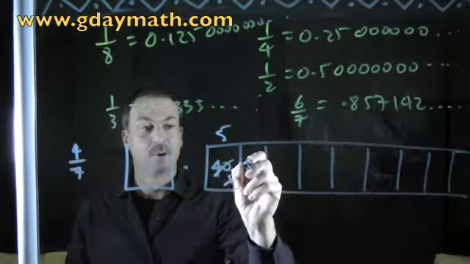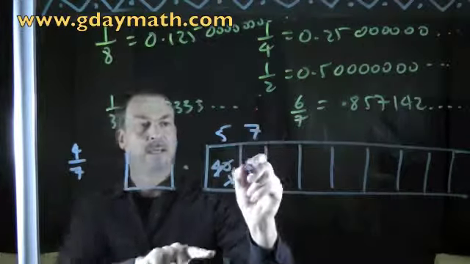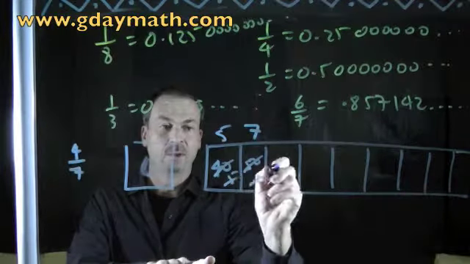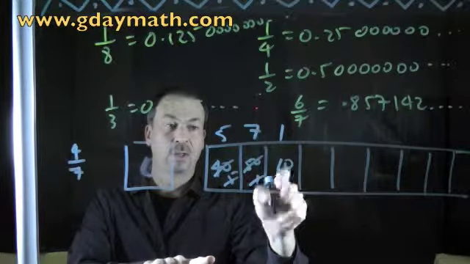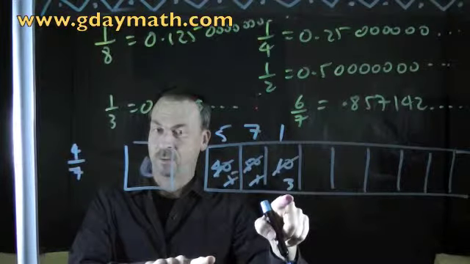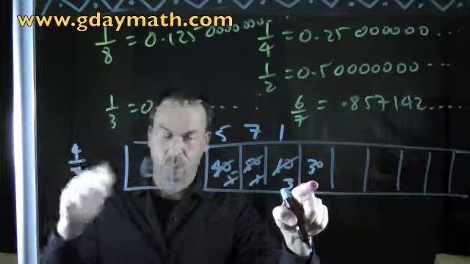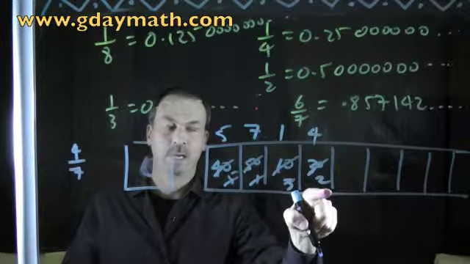And then 5 unexploded makes 50. Any 7s amongst those? You bet. 49 comes to mind, that's 7 7s, leaving 1 left over, so 1's the remainder there. Alright, unexplode the 1 makes 10 dots. Any 7s amongst those? You bet. 1 group of 7, leaving 3 behind, remainder of 3. Unexplode that remainder, 30 dots. Any 7s amongst those? I think 28, that's 4 groups of 7, leaving 2 behind, remainder of 2.